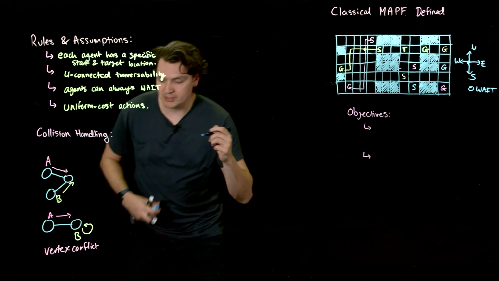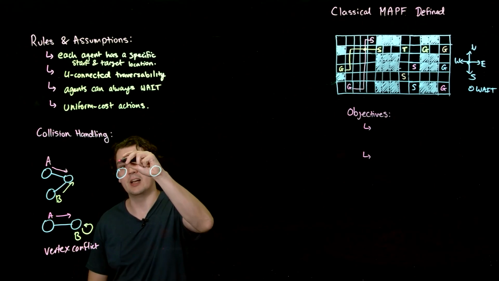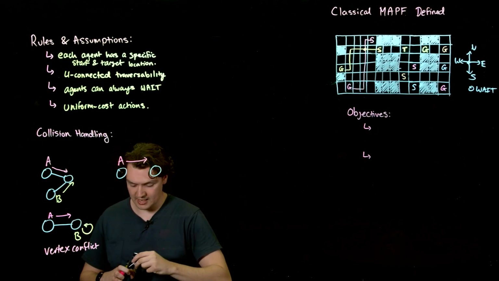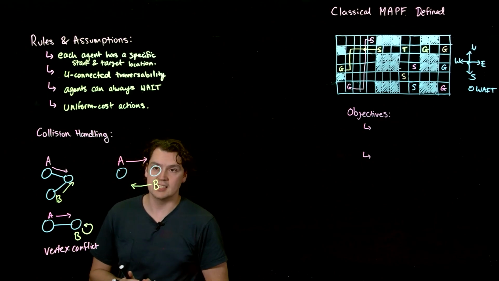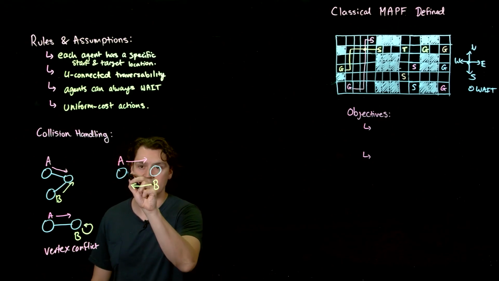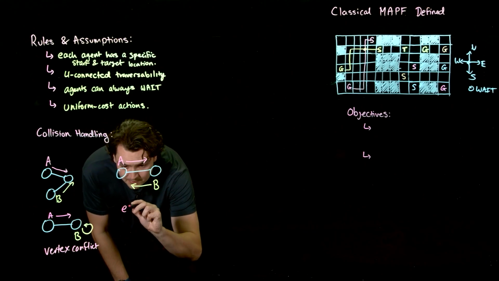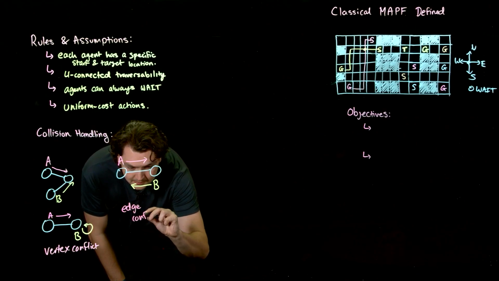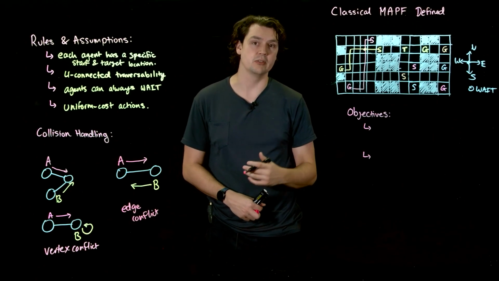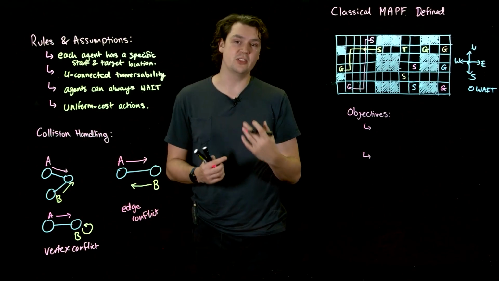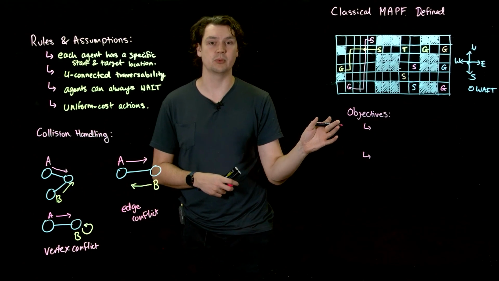To draw that up, it really is a similar idea, but we have our two nodes. We have an agent A here, moving this way, and we have an agent B moving the other way. This is what we call an edge conflict, which I'll write here as well. Edge conflict. Okay, they cannot cross. That makes sense, I think that's very intuitive. Now, I'll also draw up one third case. It's a bit different, but it's important to know because you can consider this based on different problems.